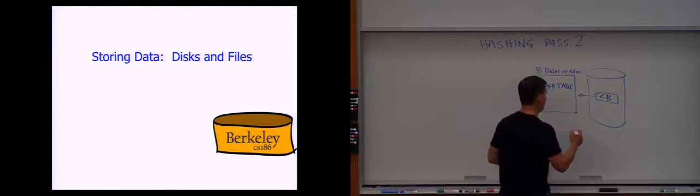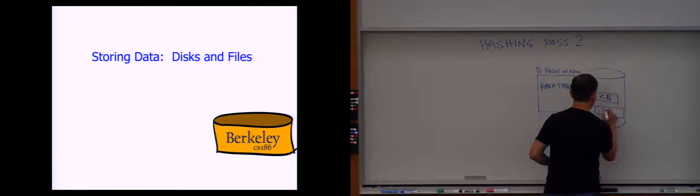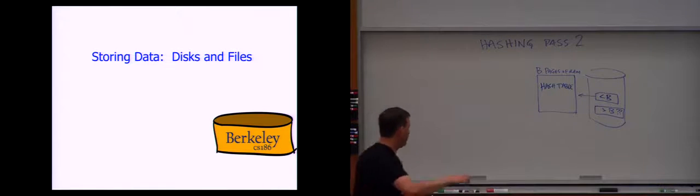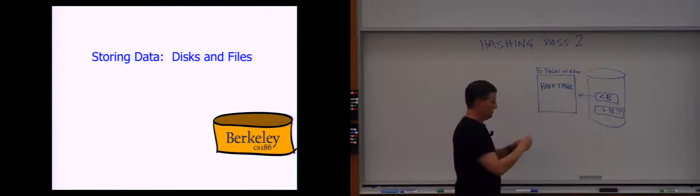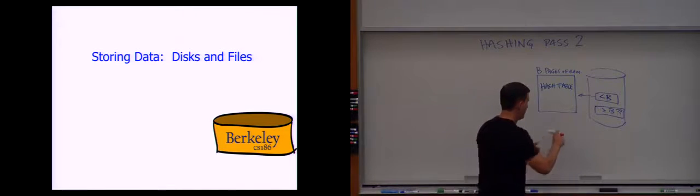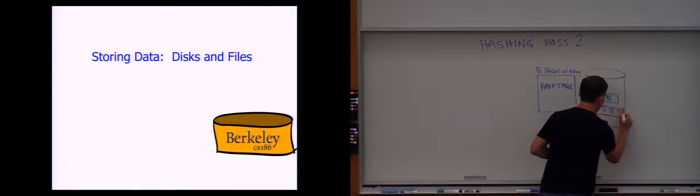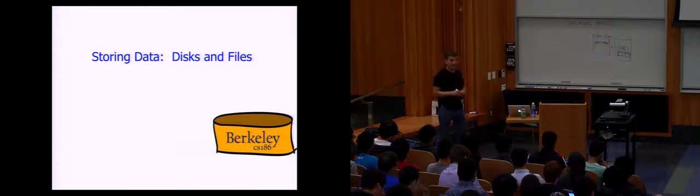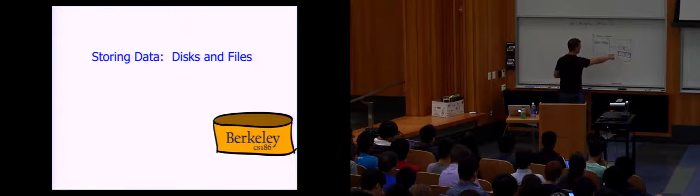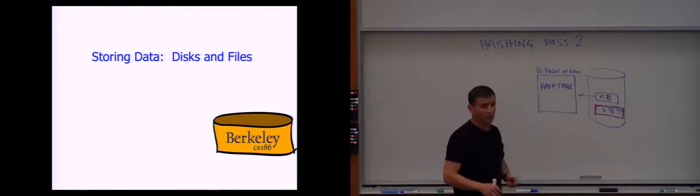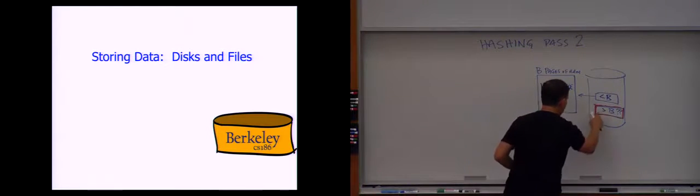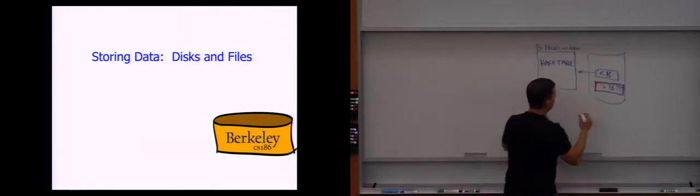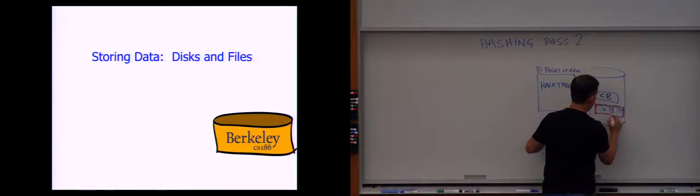What happens if the partition is bigger than B? It's not going to fit in a main memory hash table. So what do we do? We recurse on this whole procedure for this particular, let's say it's going to be red, partition. So now what we're going to do is run external hashing on just that partition in red from the beginning, because it's too big. So we start over. We've got this red partition, it's more than B blocks big, and we pretend recursively that we're in pass 1 of partitioning just on this one. So it's a one partition operation. We're going to read in that partition. Let's call it partition P.